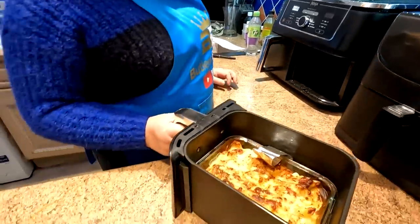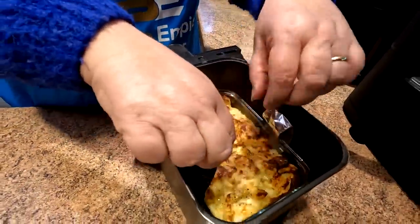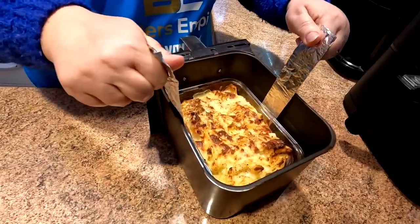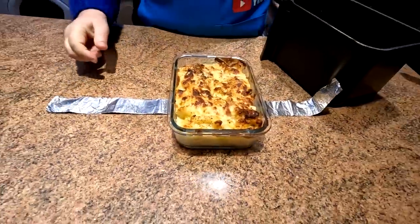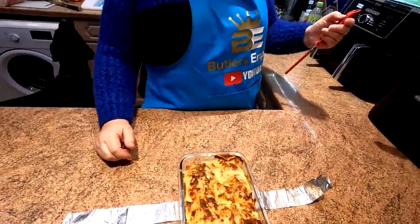Did we put it on for any longer? No. Look at them, folks. Oh, that's hot, Sharon. Don't touch it then. Oh, let's have a look. Come on, dig them out, baby. Oh, look at them, folks. They look fantastic. Have you stuck the probe in? Get the probe in, let's see if that was long enough.